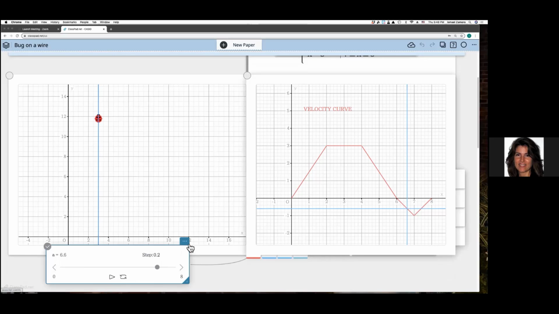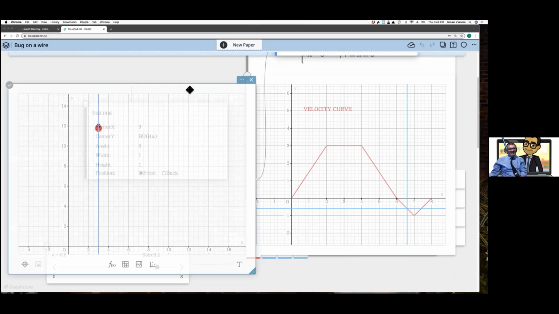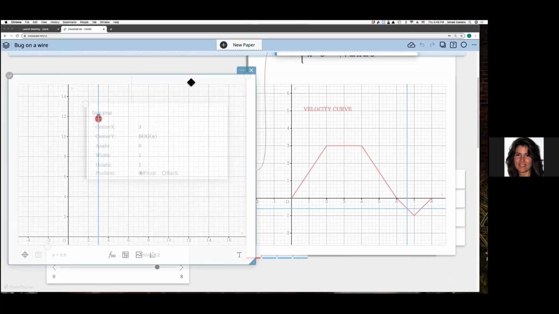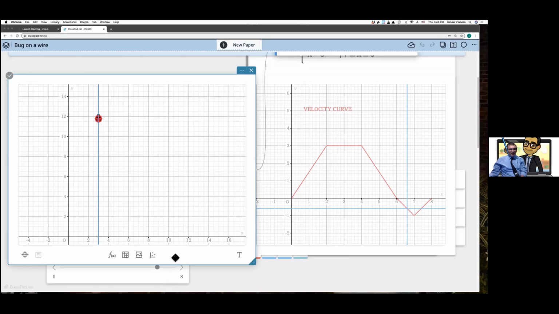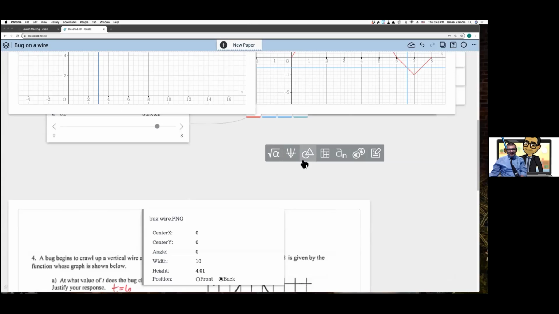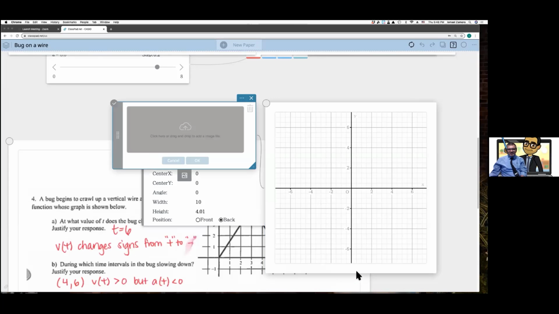Hey, Ish. Could you maybe show how you put the bug in there, just because I know some people may not know? You want the behind-the-scenes? Absolutely. So what I did, I added a sticky. I like using geometry stickies or the graph sticky because there's a little option here that says image, so you can add an image from your computer.